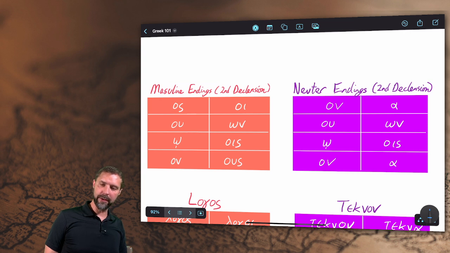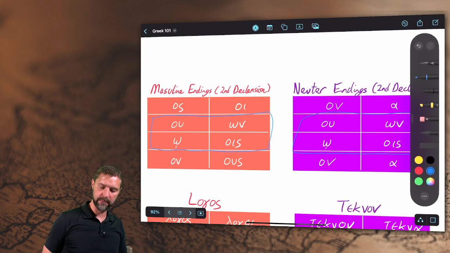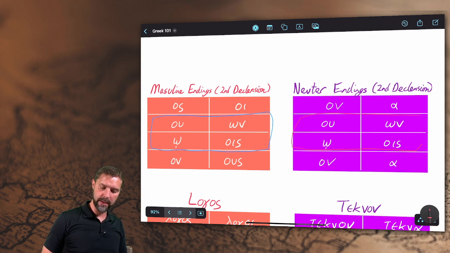Now, I don't know that I ever actually memorized the neuters like that. Because what you'll notice about the neuters is, well, let's go through and recognize some differences. Or I'll start with the similarities actually, sorry. This set right here, u, own, and o, ois, that set of 4, turns out that set is identical to this set over here. Maybe let's try a different color, shall we? So I find that actually this set right here, identical. This whole middle section is an easy learn. You don't have anything to worry about there. You can just copy paste across in your mind and you've got it.